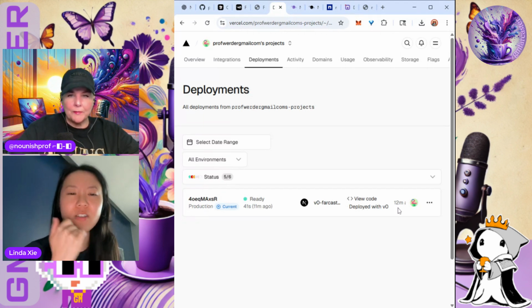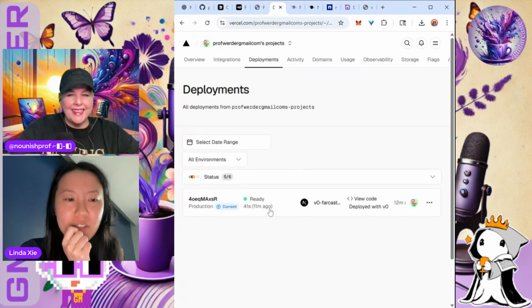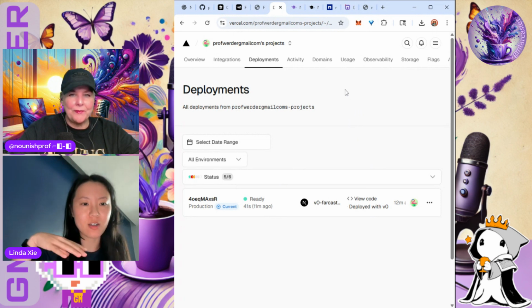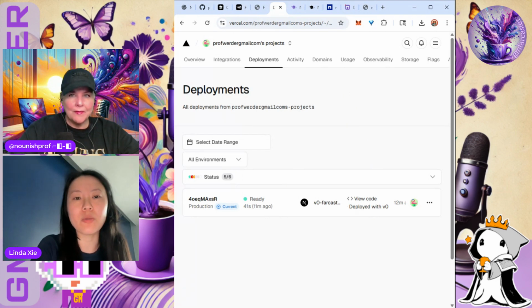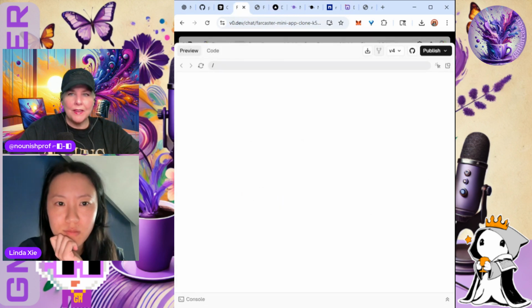I was wondering where this name came from. Okay, this is current, and this looks like it's deployed. So this is where you can check when the last time something was deployed. This will make it easier to track different versions. If you go back to vZero, it should hopefully be set up. Let's see. Loading.